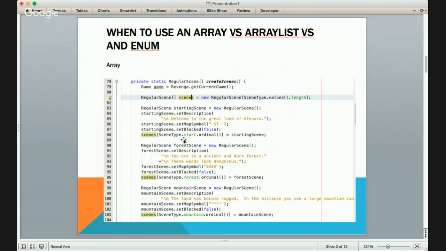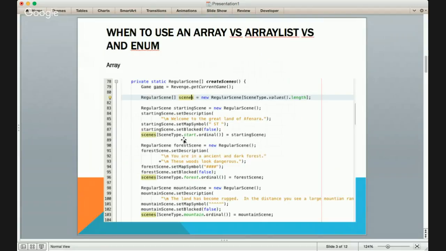An array list is a variable length list that may contain different types of objects. Objects can be added to or removed from this list at any time. An enum is a type of list that has a fixed length, where all of the objects in the list are the same type. But unlike an array, the objects in the list can never be changed.